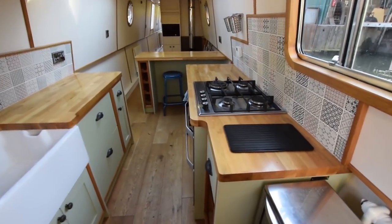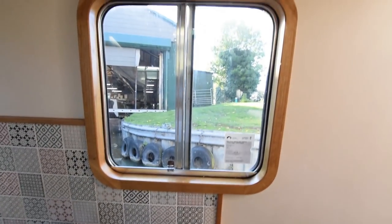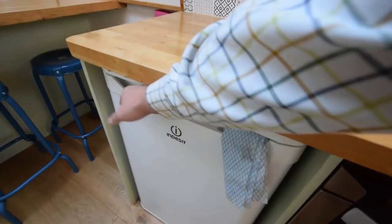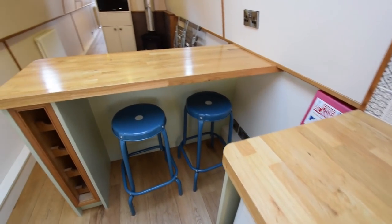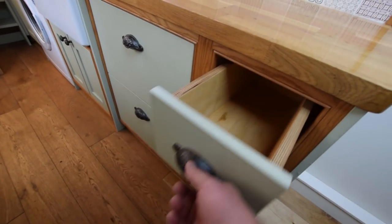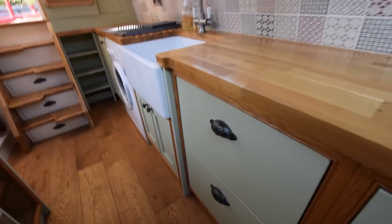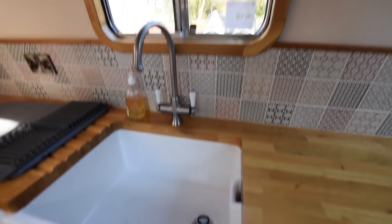Headroom's six foot three. She feels nice and light and airy with painted ply above the gunwales. The worktops are oak, the floor is oak. There's one of the slider windows as mentioned. The oven and grill are Belling, there's a four-burner gas hob, and the fridge here is 230-volt with an icebox. Very practical breakfast bar, with a wine rack to the left of it. On the opposite side we've got plenty of workspace and plenty of storage. Soft closing on these drawers and cupboards. Two huge drawers here and a beautiful Belfast sink.